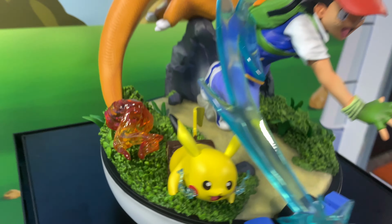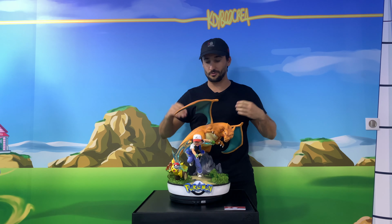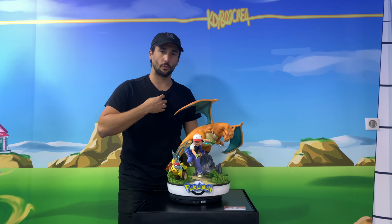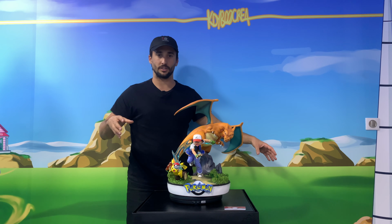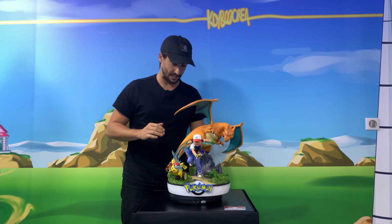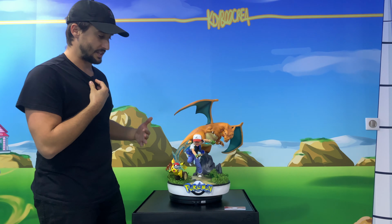I mean, the statue, wow. Super well done. So wow, guys, that statue is really, really nice. Shark Studio, you killed it on that one. I saw the other designs that you're going to make for Pokemon, with Sasha and Pierre and everyone. I mean, that statue already is awesome. You killed it. If you like Pokemon, no way you don't like that one.